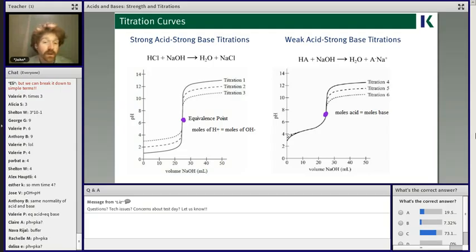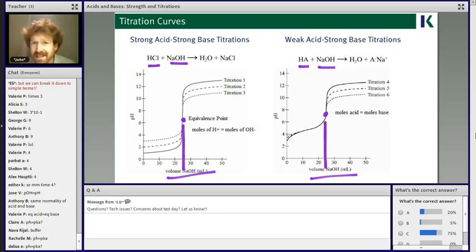One thing I do want you to notice though: regardless of whether you have a strong acid and strong base, or a weak acid and a strong base, it takes the exact same amount of base to neutralize it. Because if you're adding a strong base like sodium hydroxide, it's going to pull protons off of anything regardless of whether it's weak or strong. So when you're solving for equivalence point, when you're solving for the numbers here, like how many moles or milligrams, we don't care if it's weak or strong. Of course, the pH at the equivalence point will change, but we cover that more in your next acid bases class.